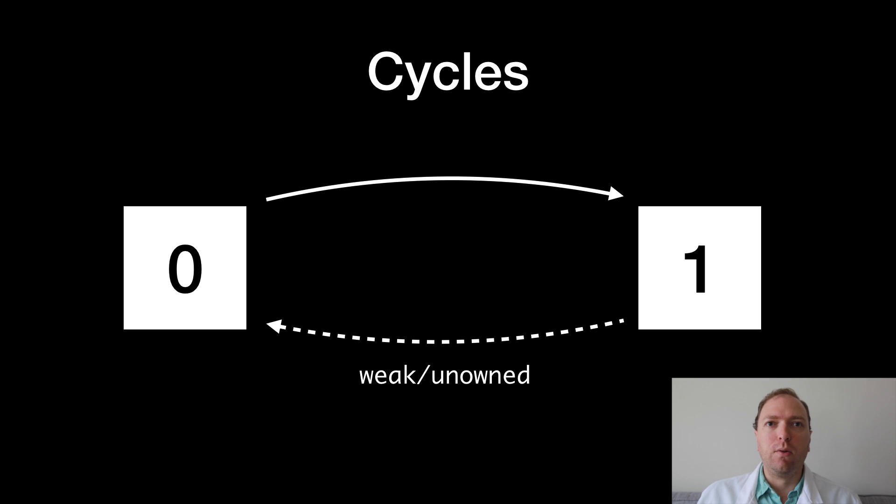Another approach here is to break the cycle manually by setting one of the references to nil. This can be really handy if you have a big bunch of objects where there's no clear directionality, but you know from some outside context when you're done with that entire graph of objects and they can be destroyed. So ARC still requires some manual intervention, but it's a lot less than pure manual memory management.